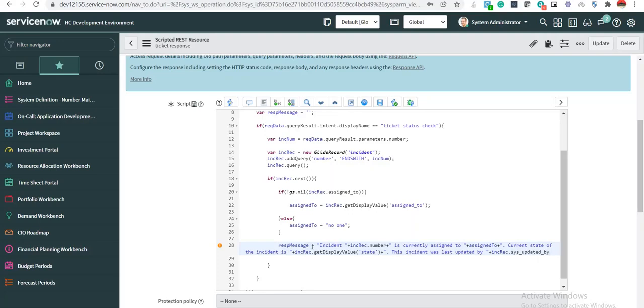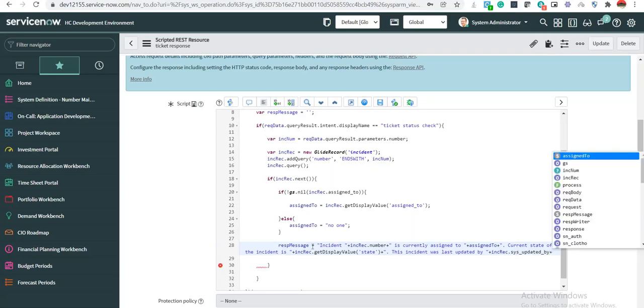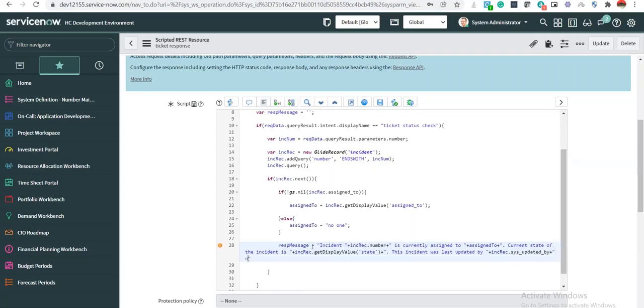So this person updated the ticket on so and so date. On this particular date. Okay, I think this should be it.